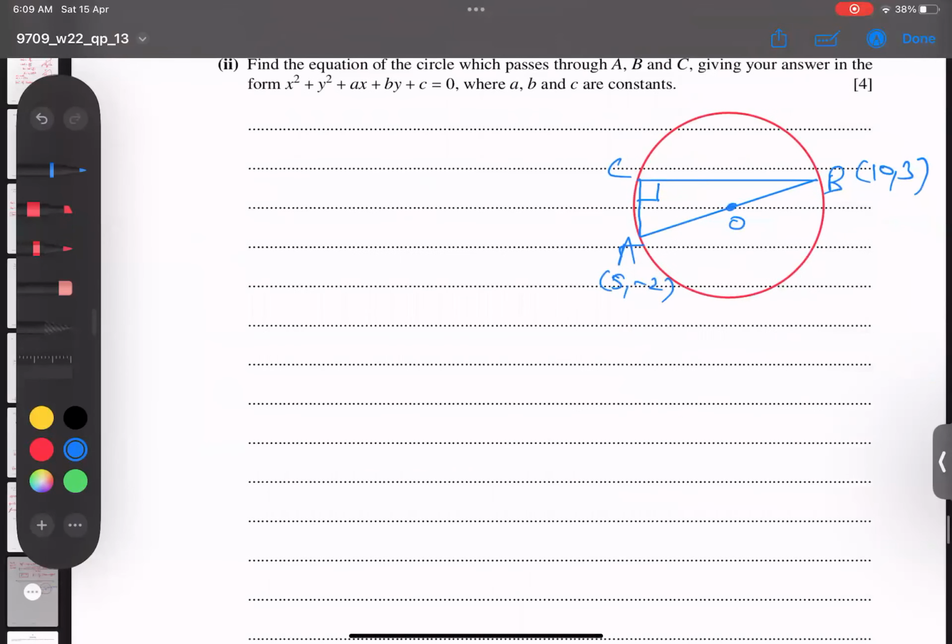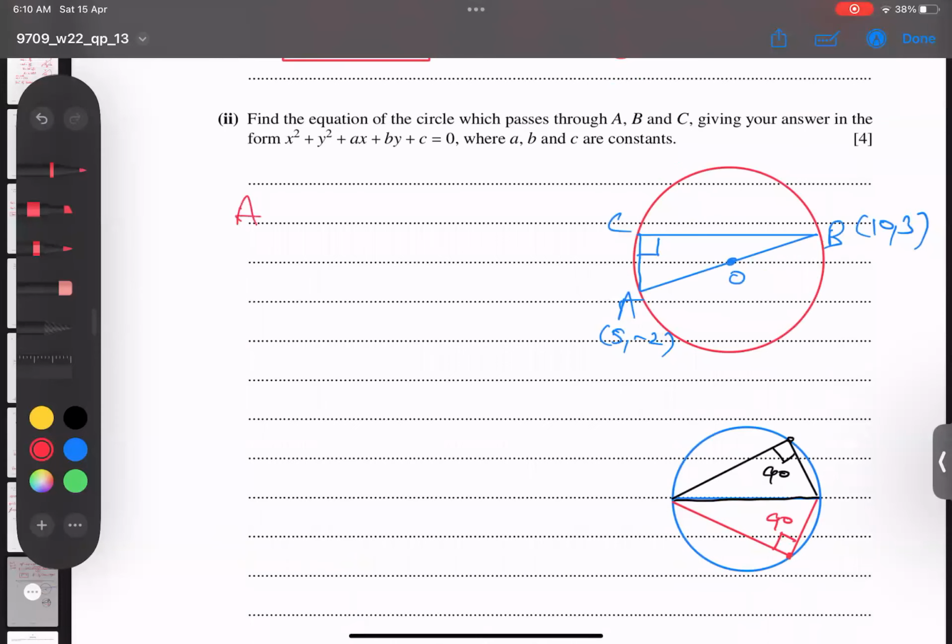I want to share one thing we did in O Levels mathematics, a very important property. Whenever we have a diameter and a point meets at the corners of the diameter, this angle is always 90 degrees, and this will behave as a diameter. Make sure. Even if the point is below, joining the ends of the diameter, the angle is again 90 degrees. So this is again a diameter.